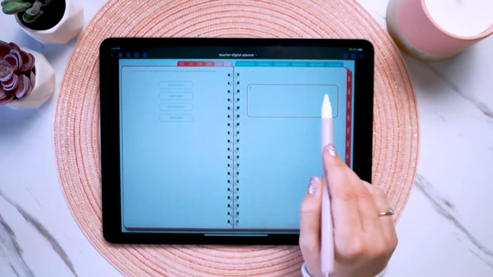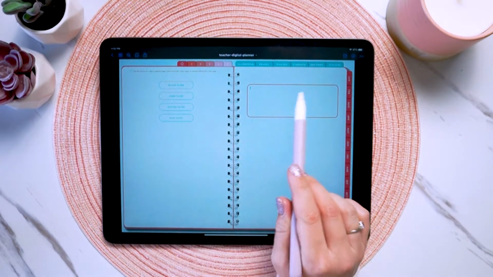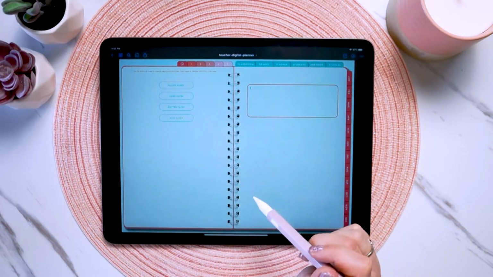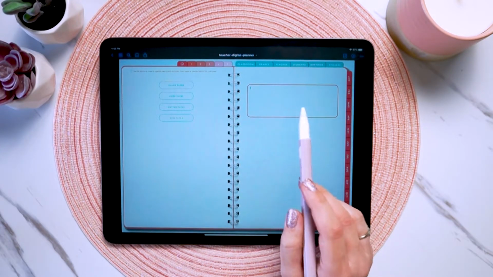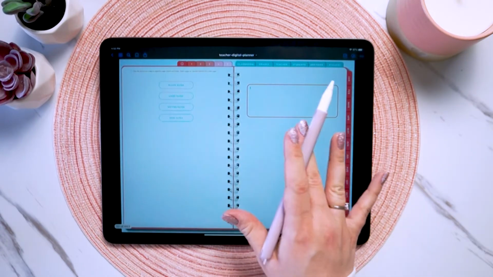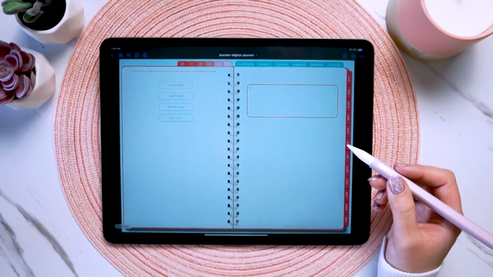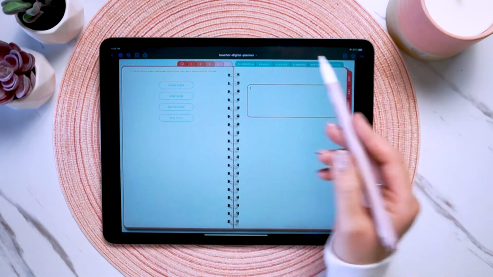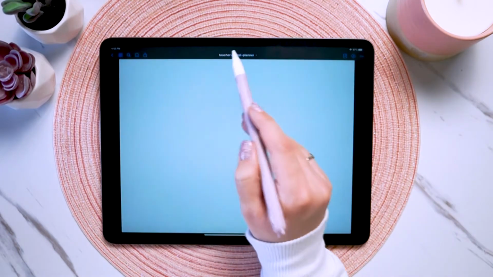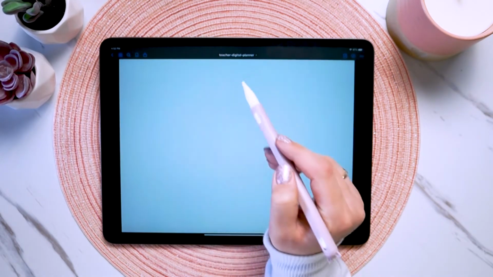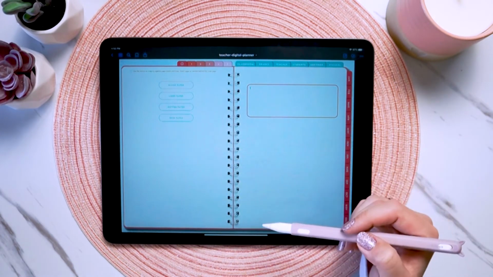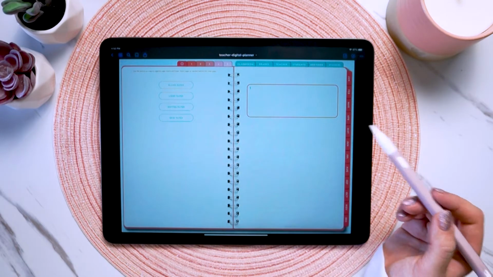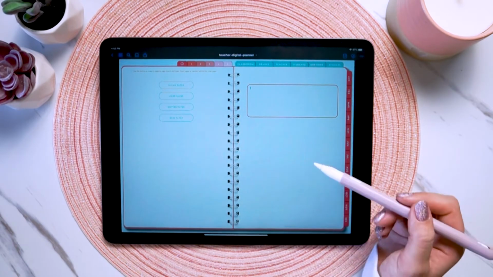You would just write the title of whatever this section is going to be for in the cover page so you know what it's for. And you would insert any pages related to that section after the cover page, and then it'll all be organized here after the cover page. So no matter where you're at in your planner, these tabs can always be clicked to go to that cover page, and you can either insert pages or reference a page, whatever you need to do. It's super easy to get to your custom sections.